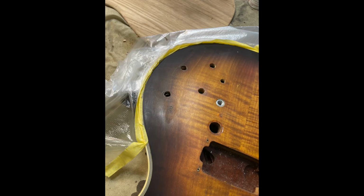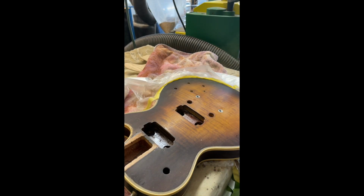And no matter what you do, guys, on a finished body, you're going to get a ring because of the way the lacquer is going to sit. And I've done it on a number of guitars. At least this way I know how to manage it. And again, I'm not looking for perfect, but I'm looking for hiding it. So we put a couple coats on. See how we look. Not bad. A little bit hidden. A little bit of ring starting to form.